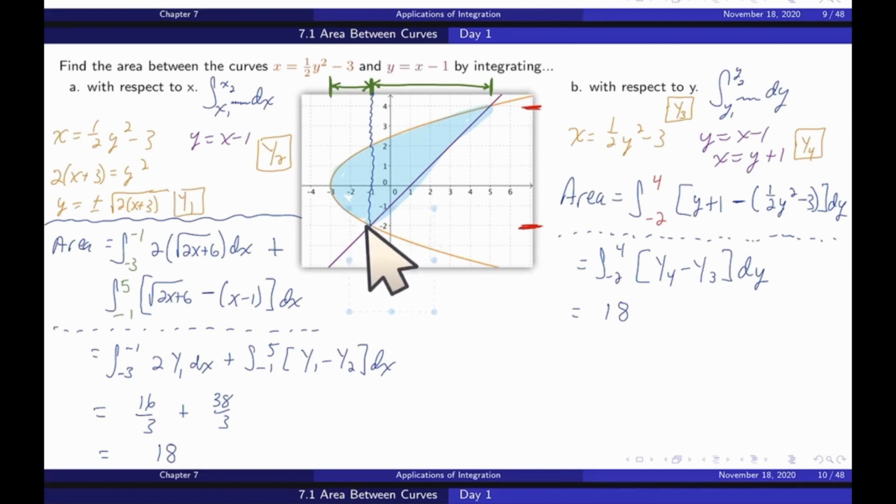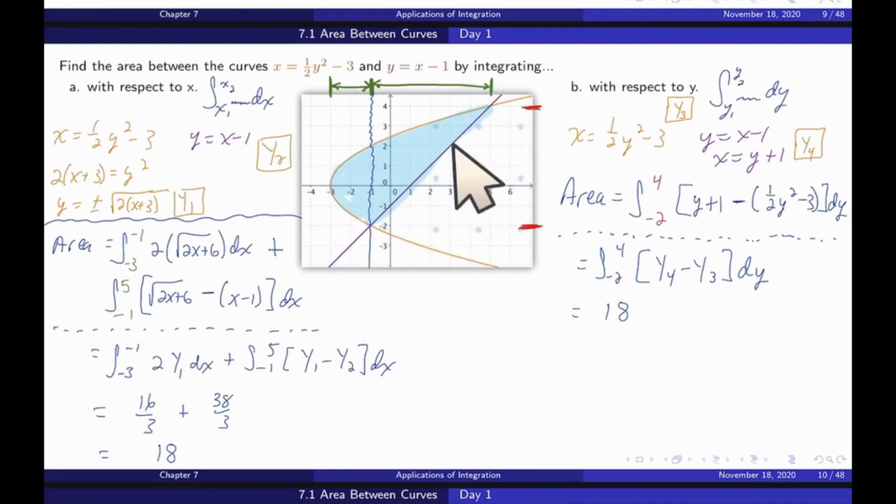If you look, smaller y values are on the right and bigger y values are on the left, so you've got to get used to looking in a kind of backwards way. I'm going to go from y equals -2, which is this red mark here, going up all the way to y equals 4, which is that red mark there. And in that entire y interval from -2 to 4, the purple line is above the orange line.